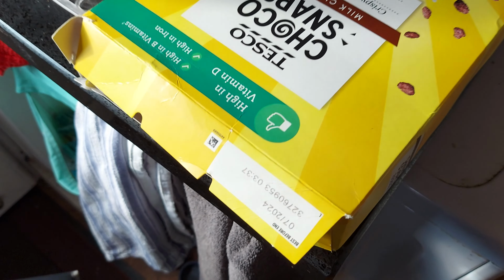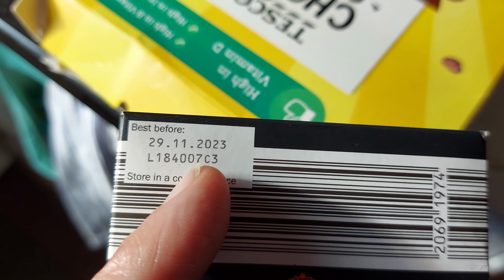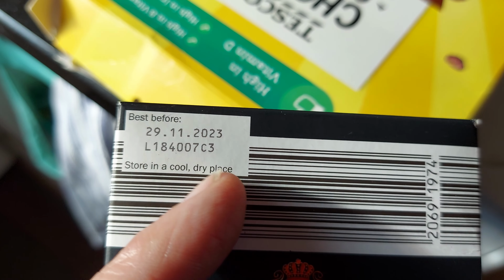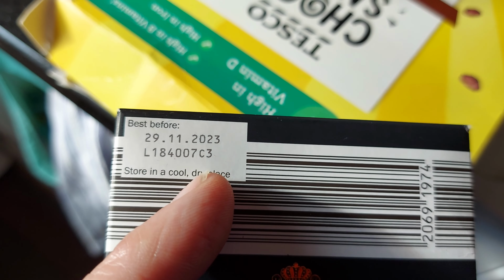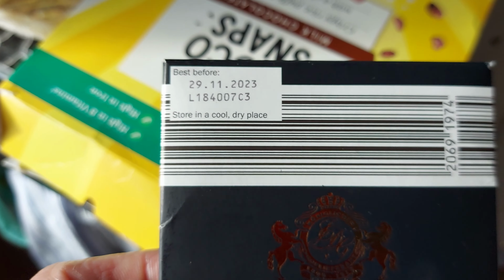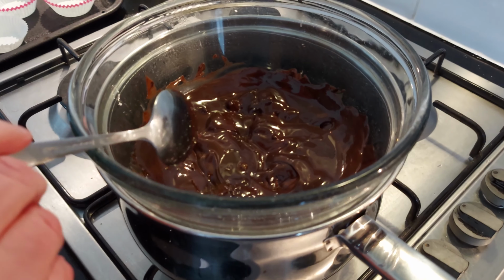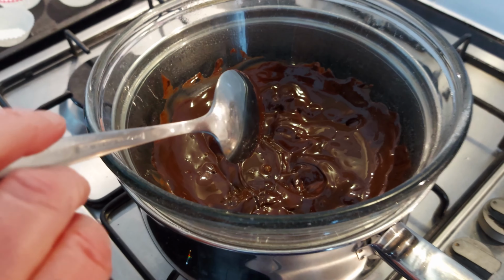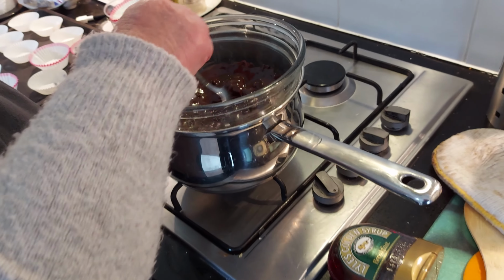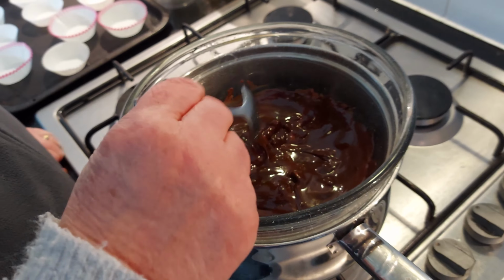On the subject of dates, chocolate, 29th of the 11th, 2023. So 23, 24. Oh, it's only about 14 months out of date. Oh, it's melted. Oh, apparently not. Still a few lumps.